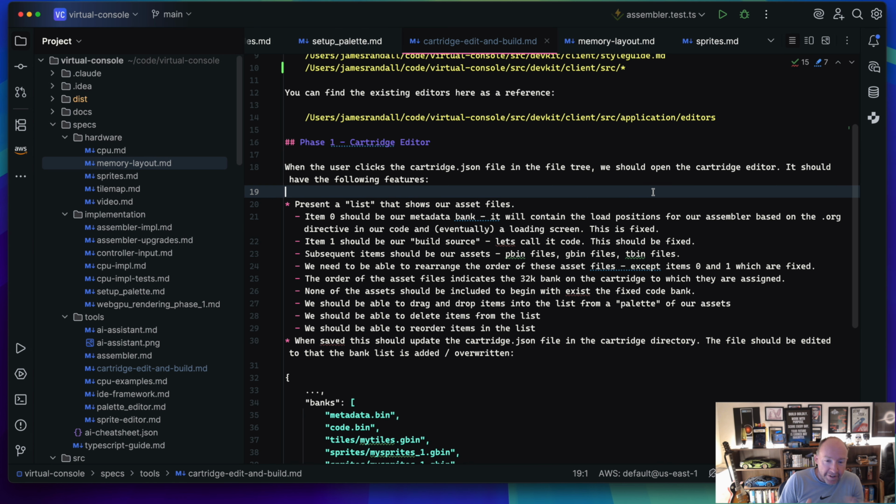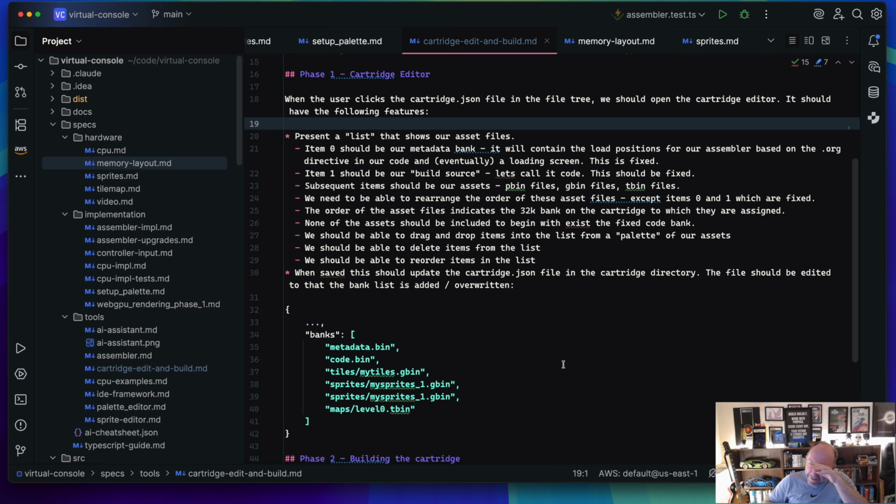In fact, I think because the bank selectors are bytes, we can have up to 256 banks of 32K, and I think that's 8 megabytes maybe. So that's the biggest our cartridge could get and be usable by our 8-bit system in terms of the number of banks. So I'm not massively going to worry about that for now.